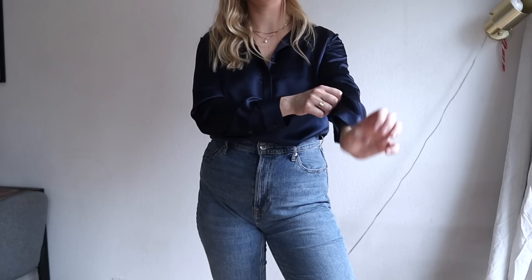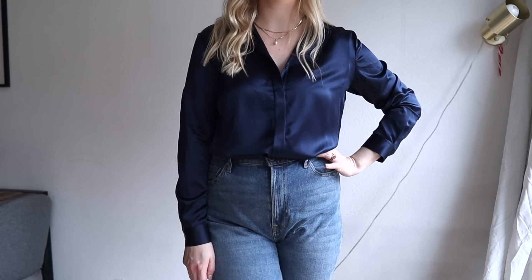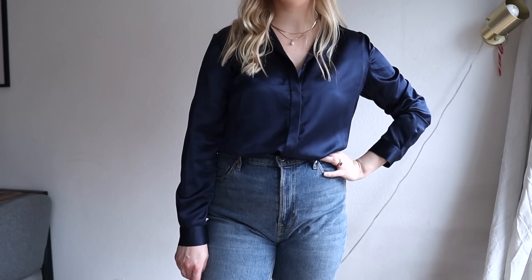I like to make these go-to outfits out of very low-maintenance pieces — basically things that barely need to be taken care of at all. Those type of pieces that don't attract animal hair, don't need to be steamed before you leave, and look neat and clean without too much maintenance. Having outfits on hand that need no care is just so helpful.